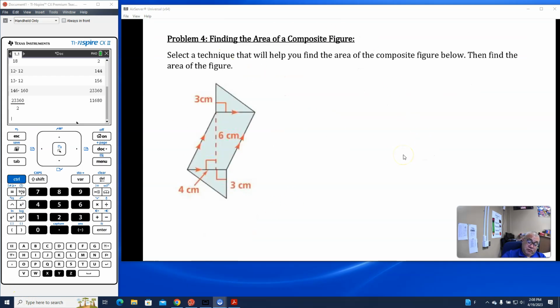A composite figure, and if you want to find the area, then you got to make sure that you label all your dimensions. So that's 4 centimeters right there. Composite means that you're going to have more than one area. So for example, the area of the triangles, it's going to be base times height divided by 2. So if I said this triangle here, I'm going to say triangle A, it's 3 times 4 divided by 2. So 3 times 4 is 12, divided by 2 is 6.